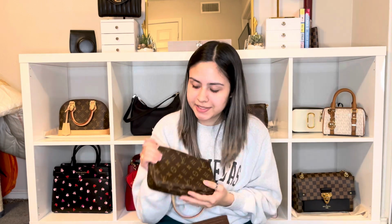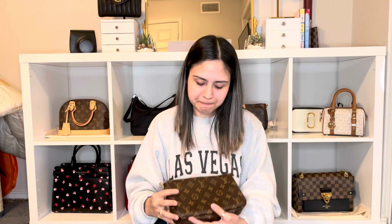That amazes me every time I hear it, because if I would have been, one, old enough, and two, known about Louis Vuitton at whatever age I was 10 years ago, I would have definitely invested in this and worked my butt off doing chores or asking for this as a Christmas gift, birthday gift, all in one, because I just love purses, and I got into the designer world and I kind of just fell in love with them, and now I can't stop. As you can see behind me, I have a lot of designer and non-designer bags.